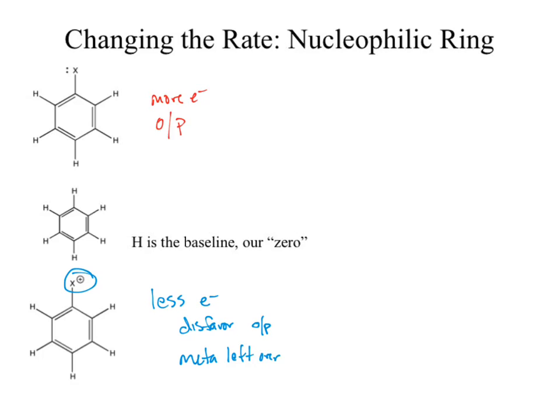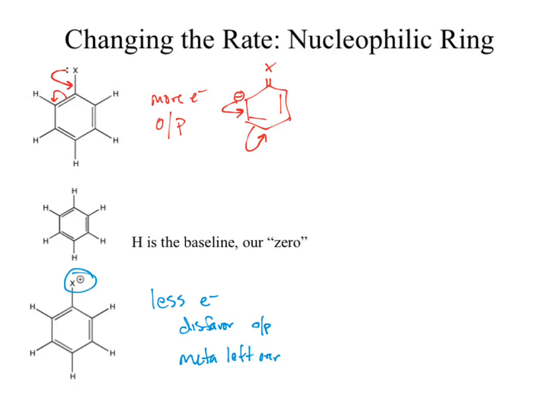The other way to approach it is by looking at your structures and looking for some sort of reactivity. In the case of the X having more electrons, those electrons can be donated via resonance downwards, putting negative charge at the ortho position. Is there resonance to further stabilize that negative? Yeah. Putting the negative charge at the para position. I now have negative charge at the ortho and para positions.